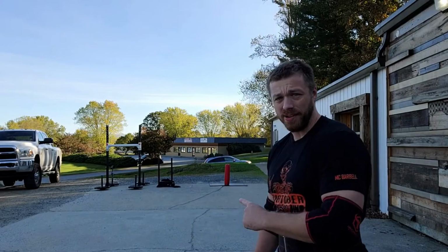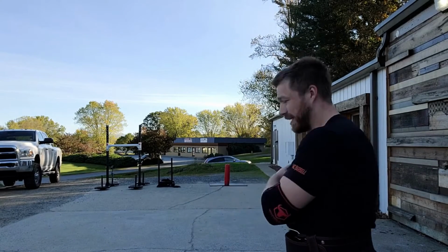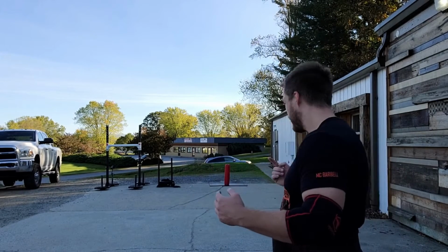So today we're doing 5 movements. We're going to do yoke carry, a sled pull and push, carry with that red heavy metal thing. It's about 100 pounds. We're going to carry down and back, and we're going to do 3 overhead press.